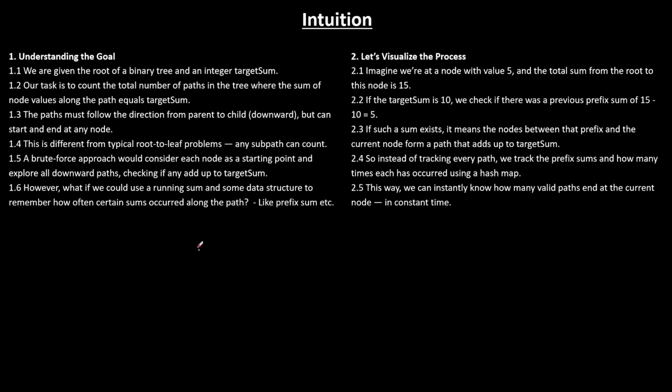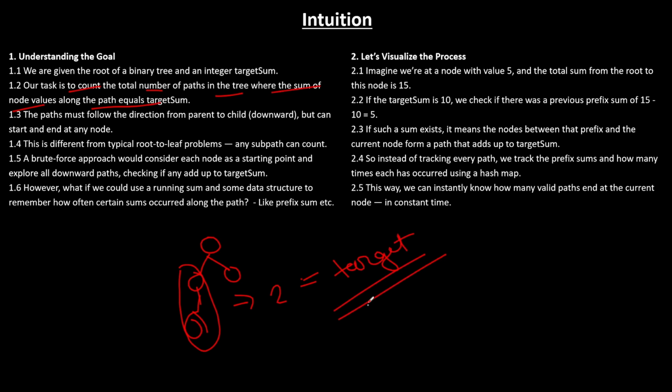So you're given the root of a binary tree. Fine. Let this be the root of the binary tree given to you. The task is to count the total number of paths in the tree where the sum of the node values along the path equals the target sum. So you know the meaning of path sum as I explained earlier, right? Suppose this is one path, okay, its sum is 2 and it equals the target sum. Fine. So this is one of the paths. So the count will increase.